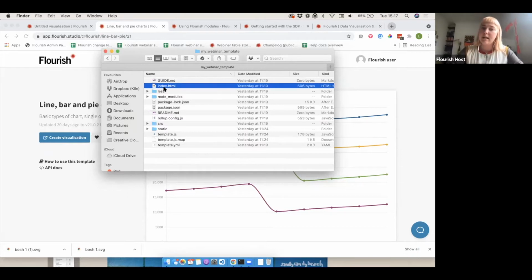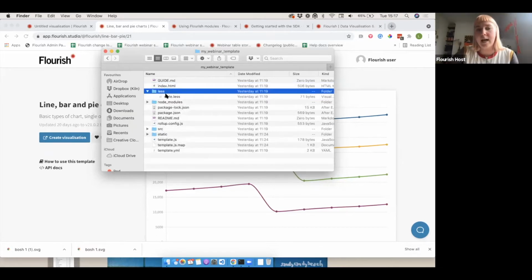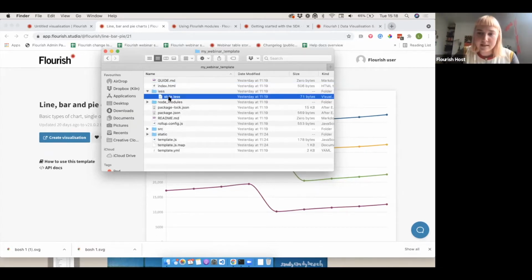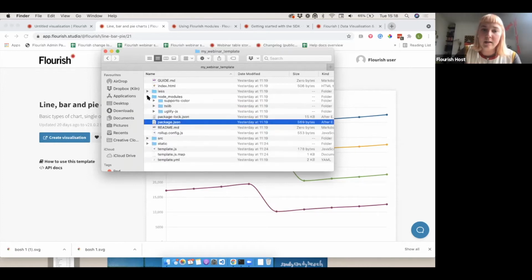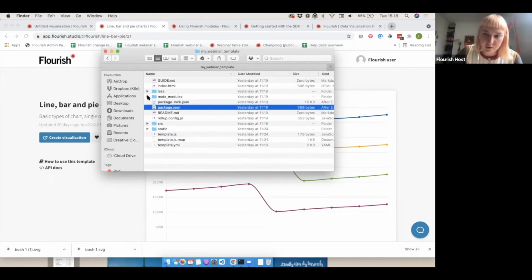You can just include things in Markdown, some examples, some starting points. It includes an index.html file, which is where we're building the basic structure into which we will later inject content using JavaScript. It also includes this less file, which is the styles. You can also use CSS; we just used less in this case as the default. The node modules, as well as the package lock and package JSON, you shouldn't have to touch, at least not for the beginning. This is just installing all the dependencies and node modules that you need.